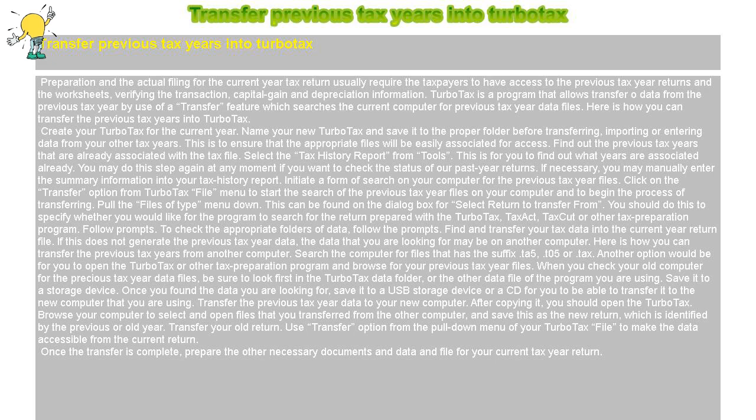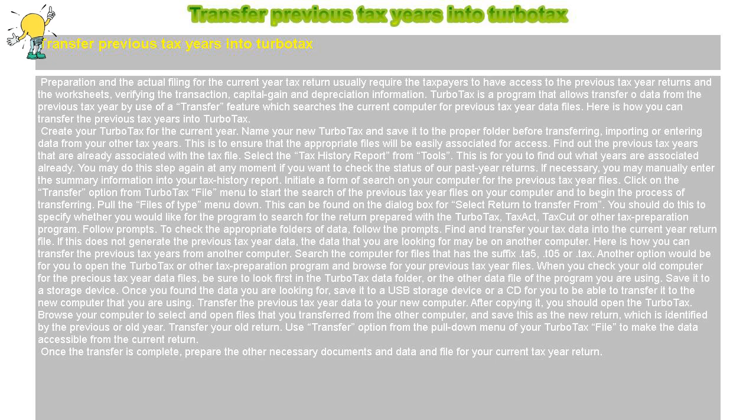Follow prompts. To check the appropriate folders of data, follow the prompts. Find and transfer your tax data into the current year return file. If this does not generate the previous tax year data, the data that you are looking for may be on another computer. Here is how you can transfer the previous tax years from another computer.